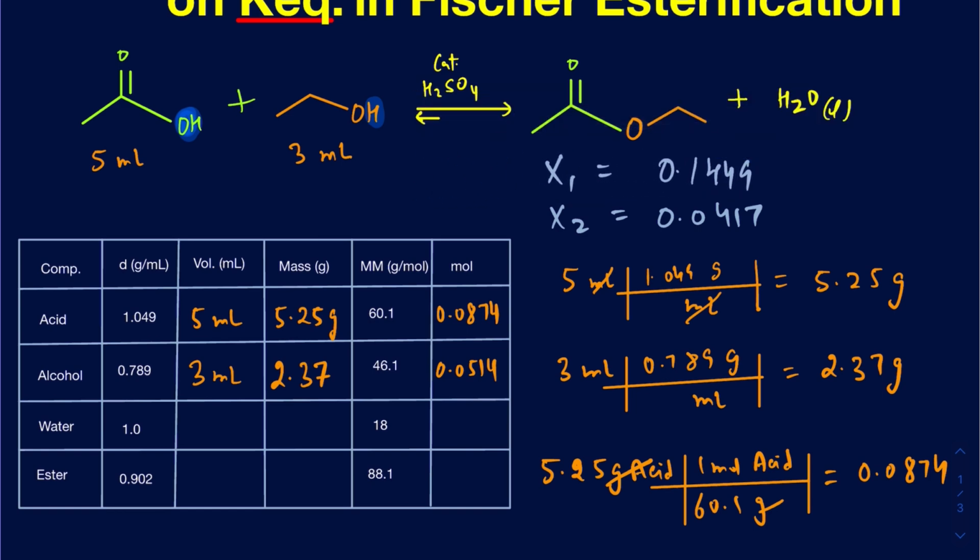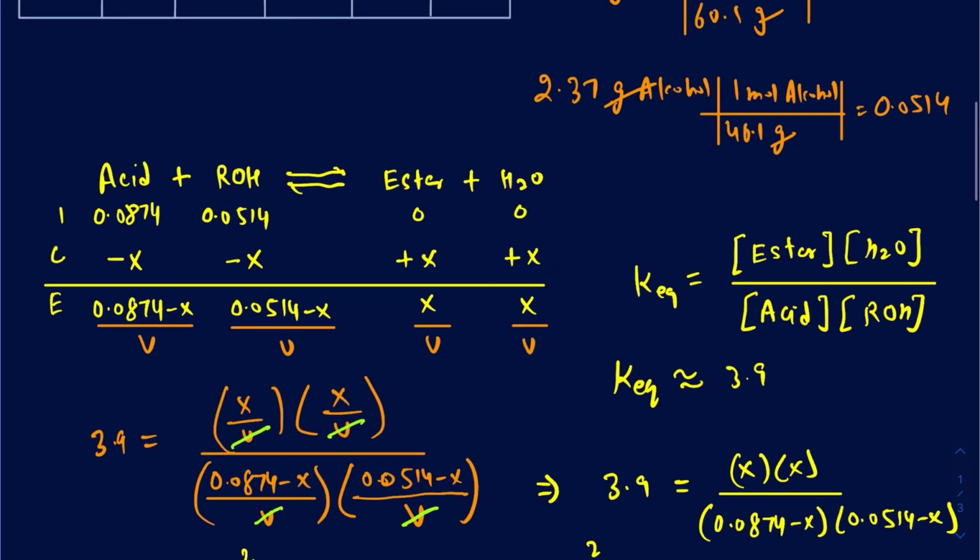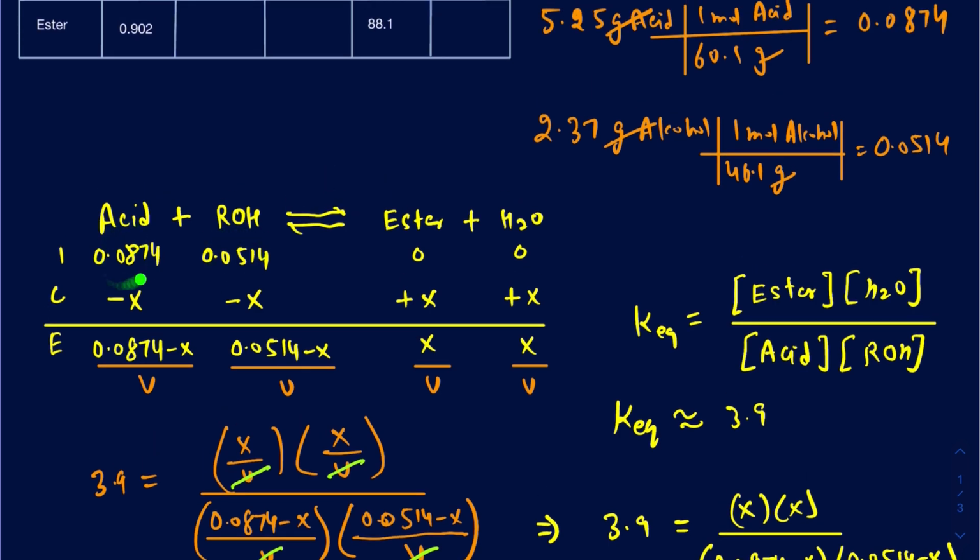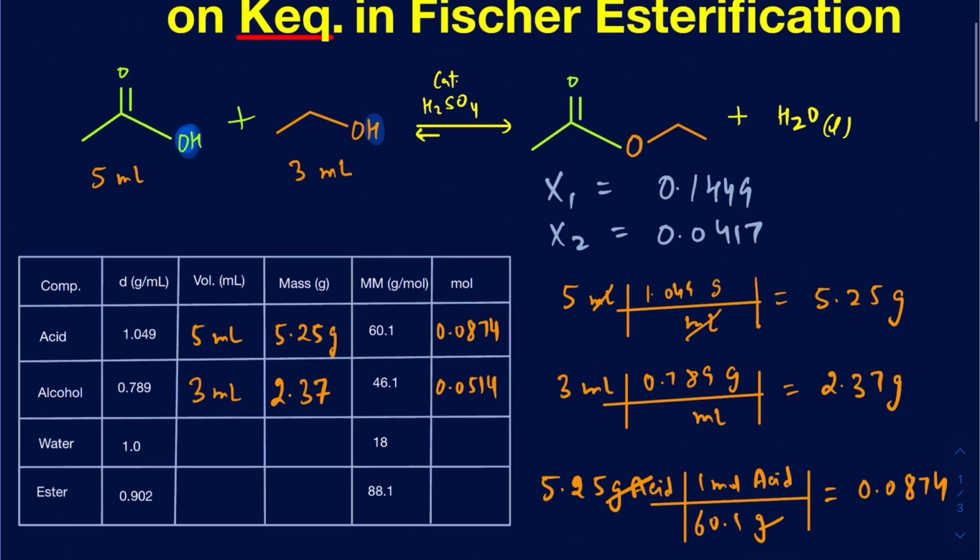Those two values, and then I really have to worry about which one is a valid value. Now you can clearly see what our starting materials are. We're actually starting out with 0.08 and 0.05. So I can't really make anything more than that, because these x are representing the moles here. If you're starting out with these small values, I cannot make more than what we are starting out with. This quadratic value right there is going to be invalid in terms of what values we got there. So this is the one. The second one is the valid value here, and that's the one that we really want to take.